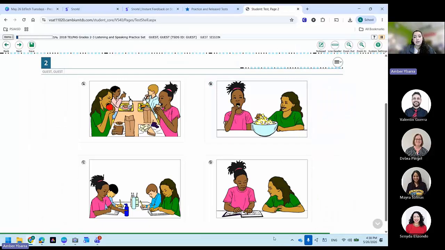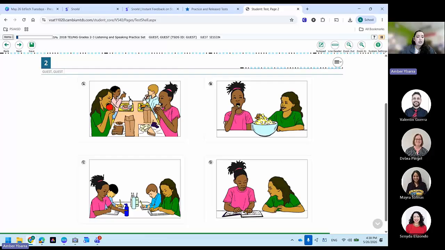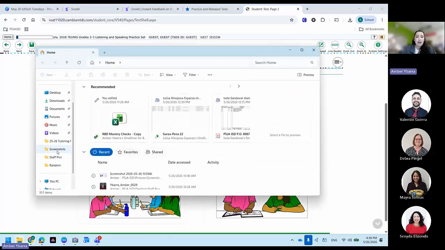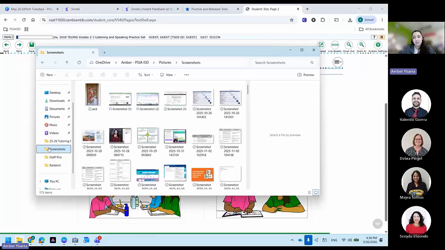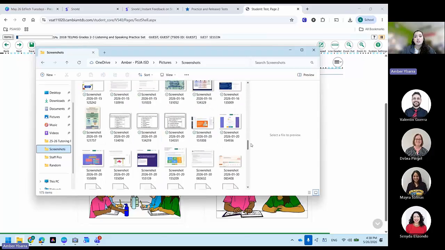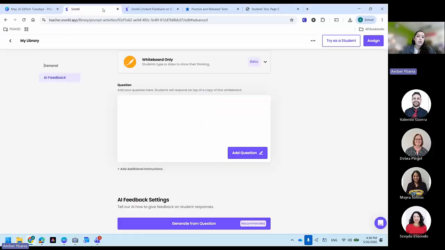And so when it takes a screenshot, it just depends. It does save it to your desktop automatically. I'll show you. If you go to your files, you should already have screenshots depending on your device. On mine, it automatically creates a screenshots file, and so I can just look through here. It automatically saves here. Or another thing you can do is when you take a screenshot, it automatically copies it. So you're just going to go ahead and paste it. So let me show you that.